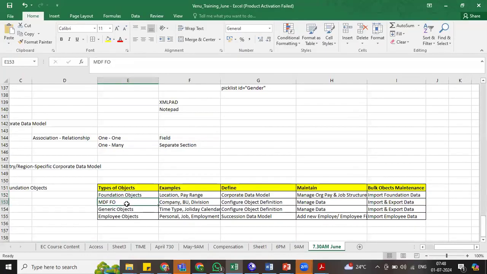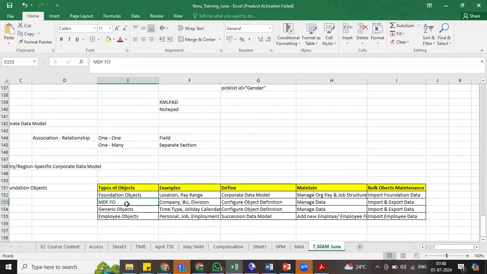The second type of objects that we have is MDF foundation objects. MDF meaning metadata framework foundation objects. These are the objects which are migrated from corporate data model. Initially, we used to have a lot of foundation objects.